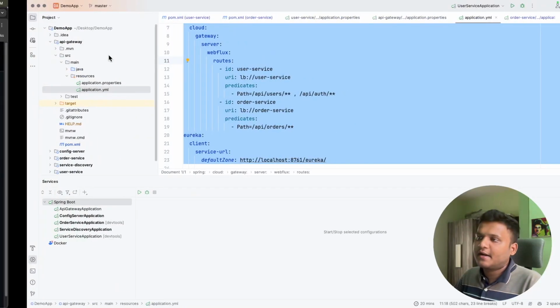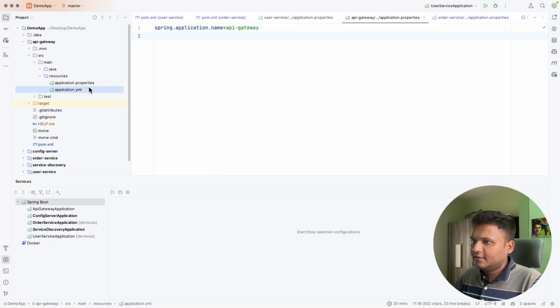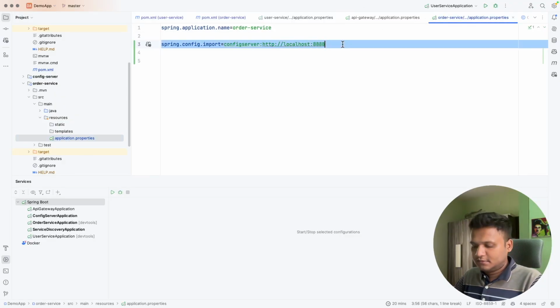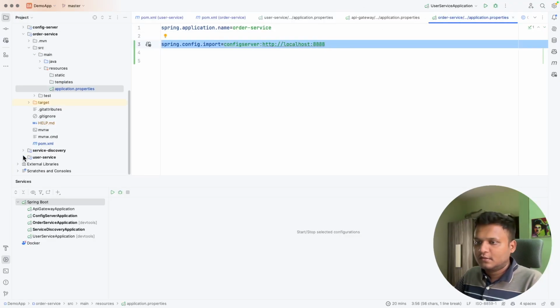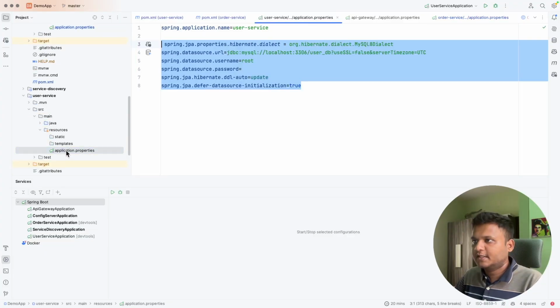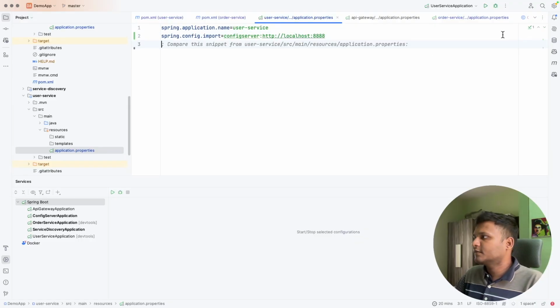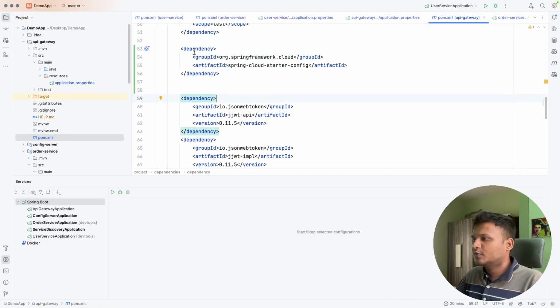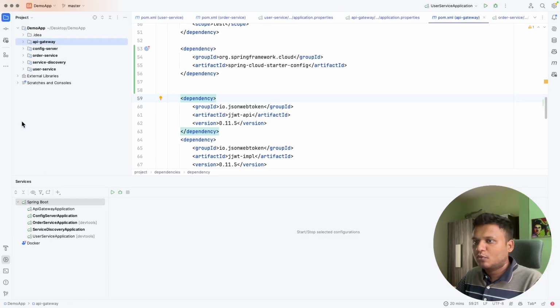And yeah, I guess we are done, and I can delete this as well, and I need to add the import statement that we have added in the order service here as well. In the user service, src main resources application.properties, remove all this and put this, and same for the API gateway, remove all this and put this, and the Spring Cloud starter config is there, right? And I guess we are good to go.